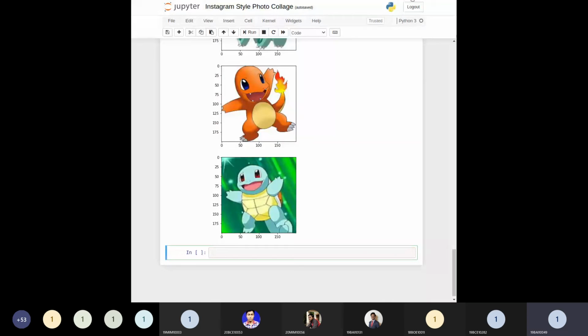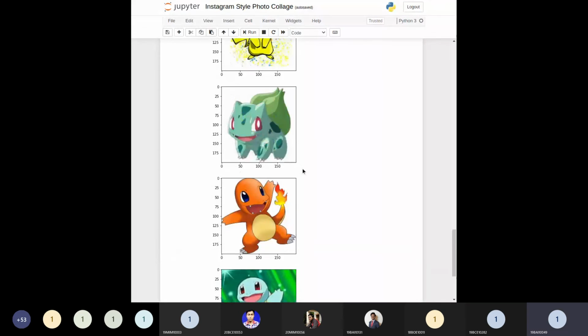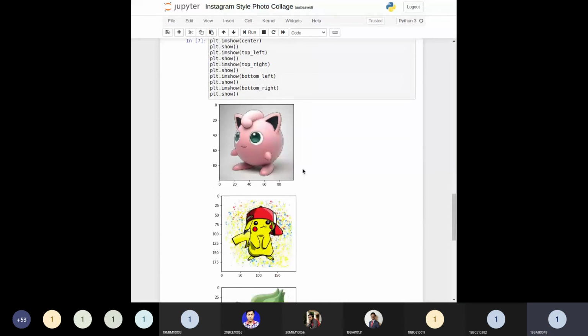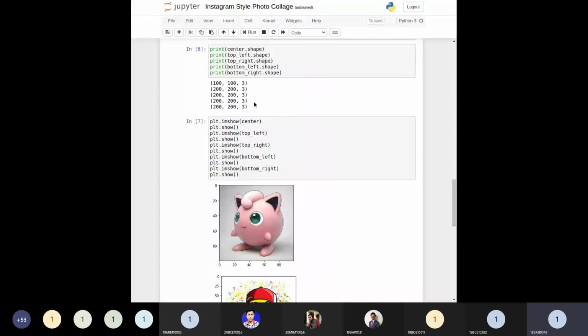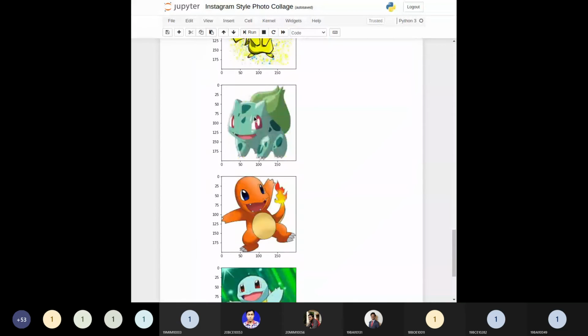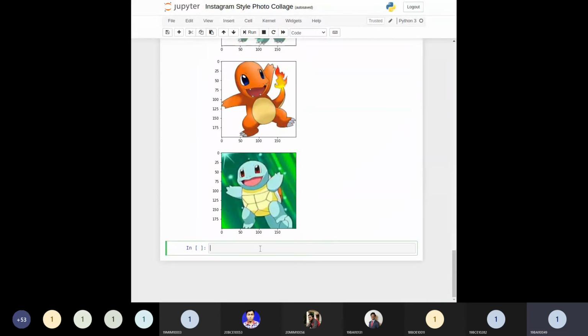Cool. Okay, so we resized the images, and as you can see, the center image is smaller in size than the other images, right? So why is it like that? It is like that because we need it to be in the center, and the center image should be smaller than all the other images, right? So now a collage is not complete without a canvas, right? A canvas is needed so that you can put photos in it, so that it can be a collage, right?